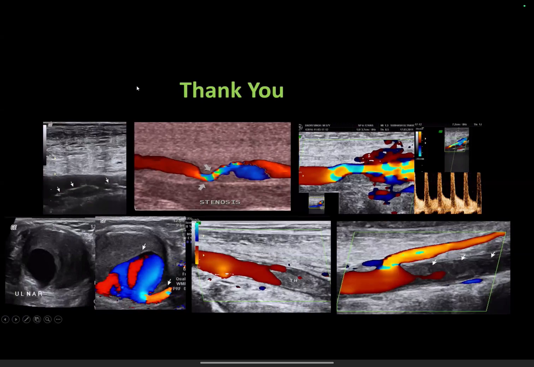The first question is, if monophasic flow is seen in the ATA and PTA, as well as the dorsalis pedis, with normal velocity and triphasic waveform in the upstream arteries, how do we interpret that?